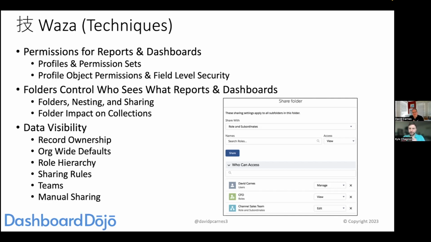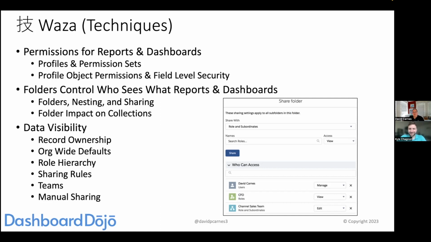Then we'll shift gears and talk about who gets to see what reports and dashboards. Hopefully all of the reports and dashboards in your system are not available to everyone. It's not even so much to hide sensitive data, as it is to keep people sane. And your CEO should absolutely not see everything. So when she logs into the system, she should not see every report and every dashboard. It's contrary to popular belief, but please don't inflict that pain upon them.